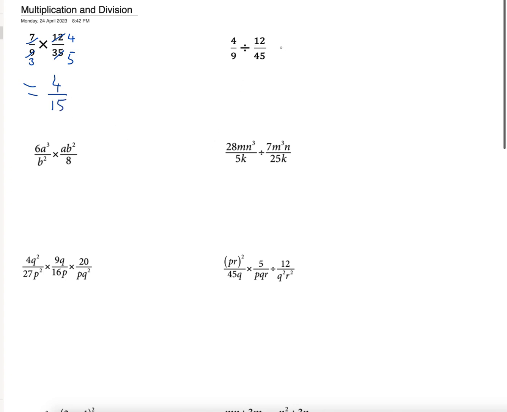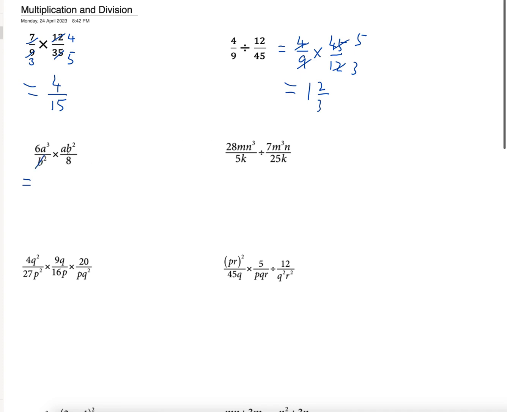And when it's division, we need to invert and convert to multiplication, invert the fraction after the division sign. Then we can cancel. And since it's a numerical case, we have to give our answer as a mixed number. Okay, so remember that when it's multiplication, then we can cancel the common factor. And when it's division, we have to change it to multiplication.